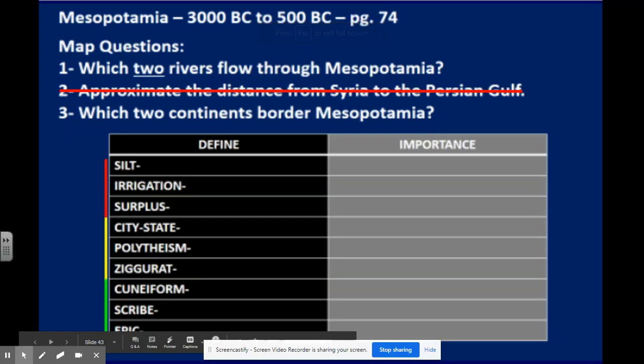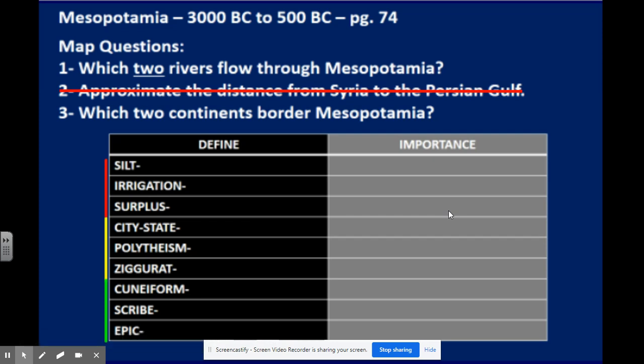Hello, everybody. Today, we're obviously going to do things a little bit differently, and we're going to start a new unit considering we just finished the quiz or the test over Paleolithic and Neolithic. So we're going to do this a little bit differently, but you're going to need your notebooks in any case because there's going to be a map portion that we need to take a look at with some questions. There's going to be some definitions that I'm going to walk you through. And then you all are also going to do this last part here that talks about the importance of those definitions, which is going to be a little bit of a thinking process.